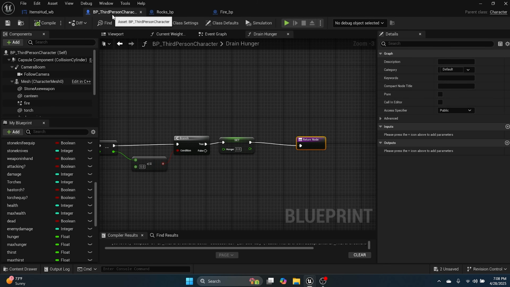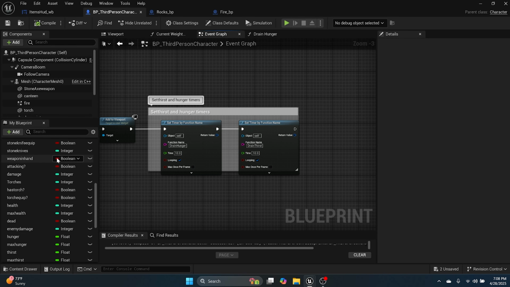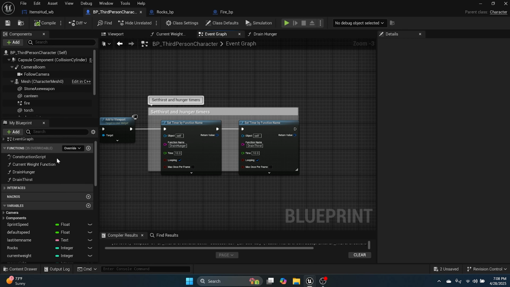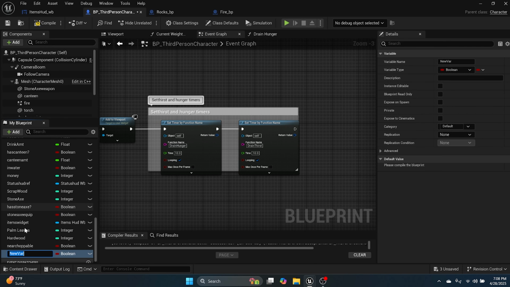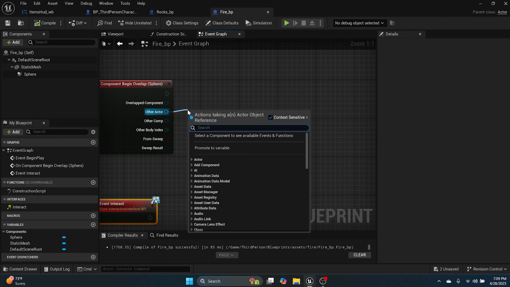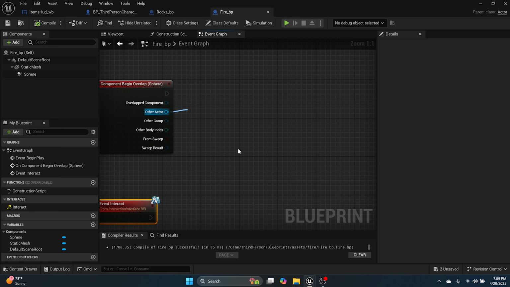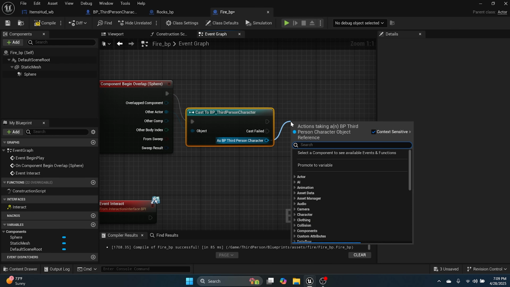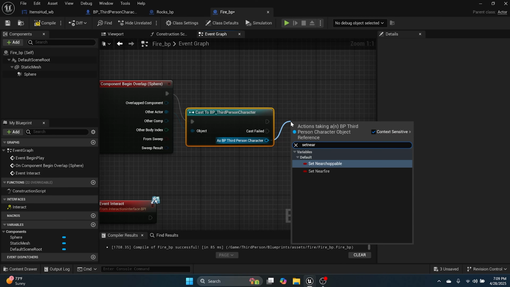So let's go to our third person character and go to our event graph. And let's add another variable here. So this variable that we're going to add is going to be called near fire. And it's a Boolean. Compile and save. Now on our fire BP, when the player overlaps that sphere, other actor, third person, when they overlap it, just set near fire to true.